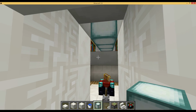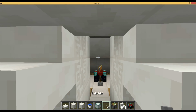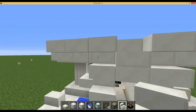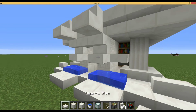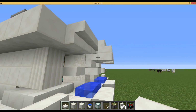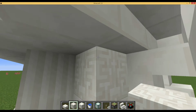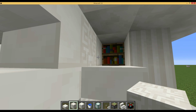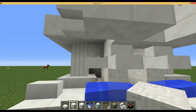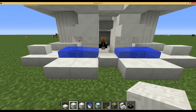So I can still see. But, and I'm gonna close this off. Yeah. Maybe I could put a stair here. Like that. Nice. Put some stairs here. Go down, put a slab here, and here, underneath the stair, like that. So we're gonna wanna just keep closing off this area. The chiseled quartz there, maybe. Chiseled quartz there. Oh, actually, we need to make this one go one more back. And keep closing off the area as best as we can.